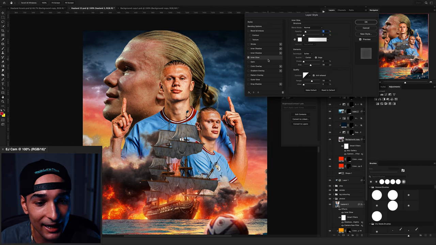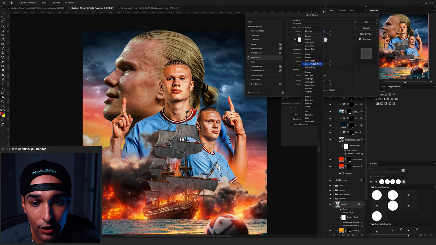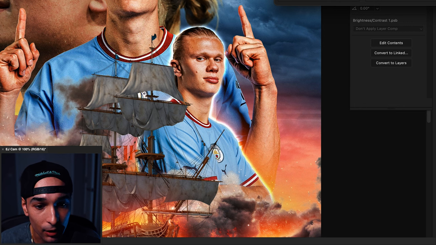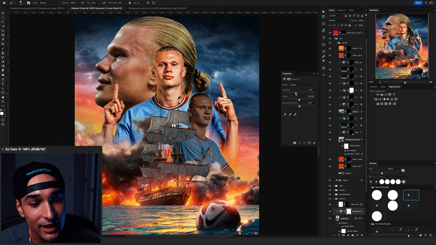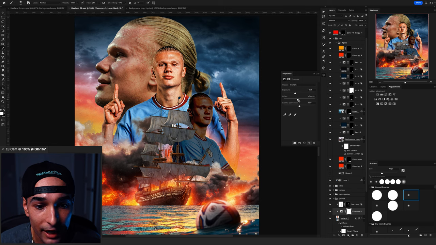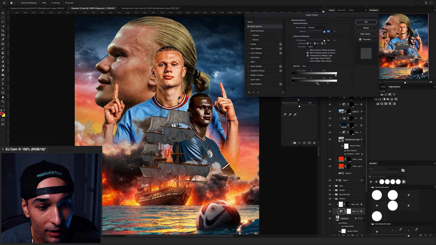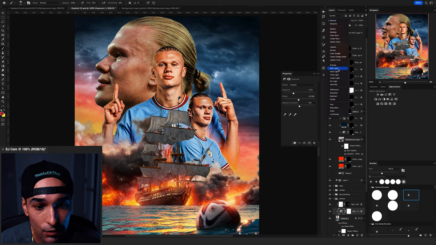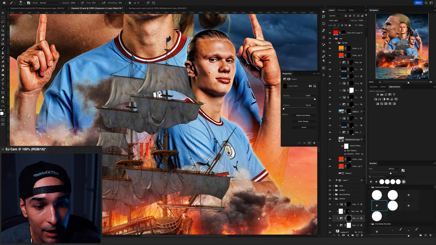Right, I think it's time to add some shadows, highlights, and overall effects to these player photos. So I'm going to start with an inner glow set to linear dodge and also an outer glow. This needs to be a little bit more subtle though. Now, I need to emphasize these shadows a bit more with an exposure layer. We don't need this affecting any of the lighter colors like this. And I think I can set this to overlay, soft light. Nah, overlay. One more shadows exposure layer, but this one I'll actually paint in specifically where I want it to be.